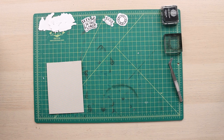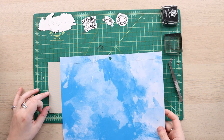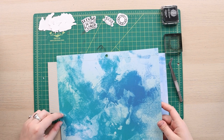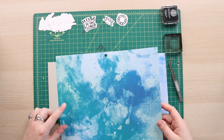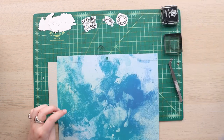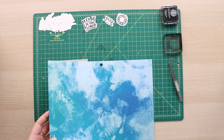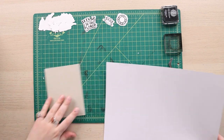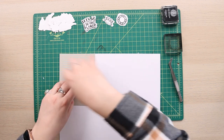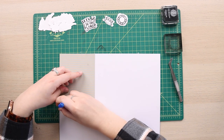So now I have my card ready. I have my paper. And I'm just looking. I have two different tones of this watercolor here. And I think I like this tone better. I thought for sure I would like this, but again, just part of the crafting process. Sometimes your ideas change. I'm just gonna do a quick tracing of my card.